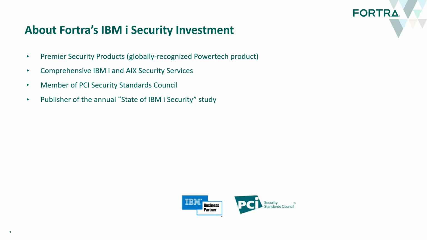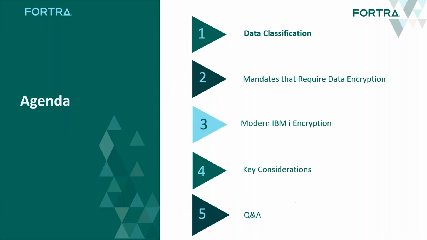posture on most IBM systems. And it really has helped us to understand and helped others understand really what the focus needs to be on security in IBM. So with that said, let's talk about data classification. So I think understanding the data and the classification of it is a really important part of understanding where that data sits on our core servers. And with IBM very often being the core server, we really have to start thinking about what that means. So I'm actually going to go ahead and give control here to George so that he can walk us through data classification and really get a better understanding for it.